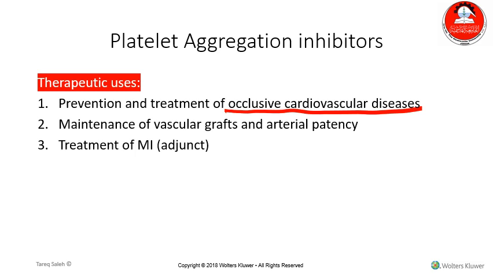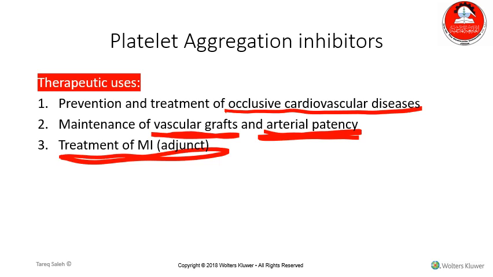We can also use them to maintain the integrity of vascular grafts or stents, in Arabic الشبكية, and to maintain arterial patency after these stents or shabakat are installed to maintain blood flow in a certain blood vessel that is occluded by atherosclerotic plaques. And that's why these drugs are major components of the combination therapy that is used for the treatment of myocardial infarction, cerebrovascular accidents, and deep venous thrombosis.